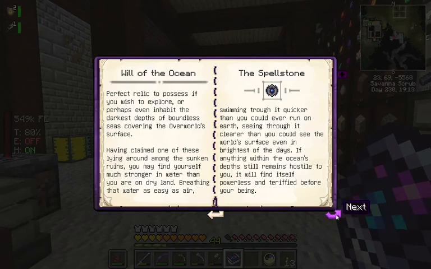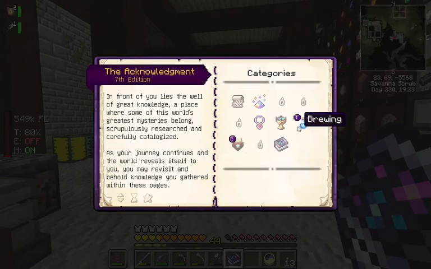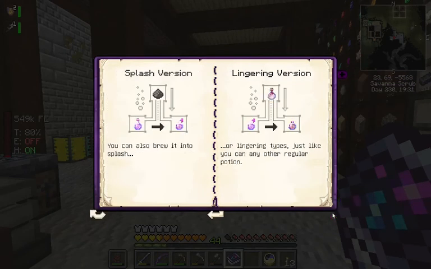Finally, the will of the ocean. We've got one of these. Okay, this we can equip. It makes us vulnerable to fire, but it makes us kind of kick butt underwater. Potion of haste. Just nether quartz. Easy enough.